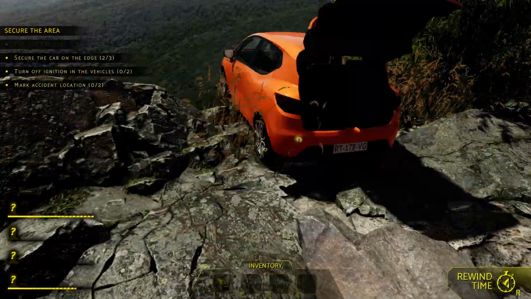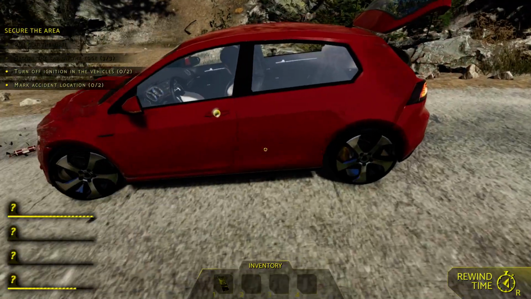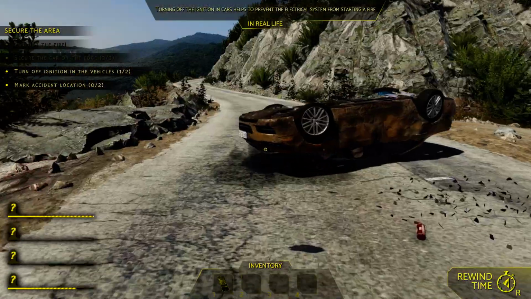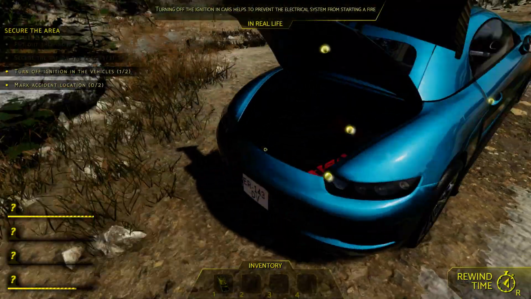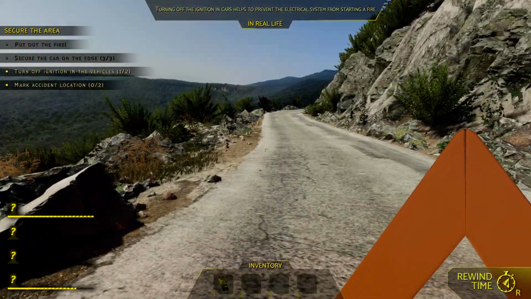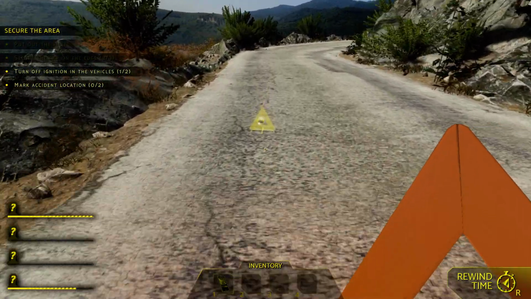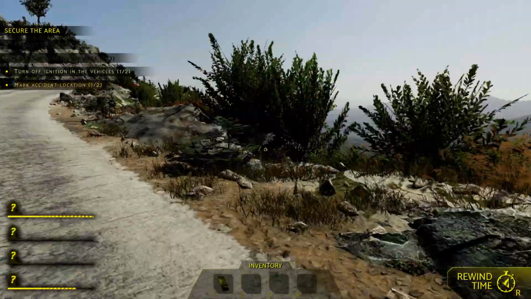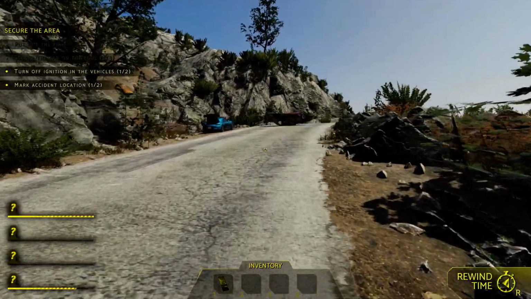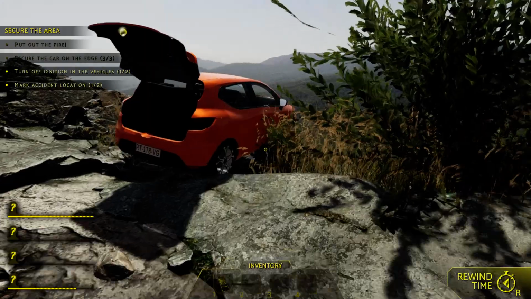Okay. Okay. Turn off the ignition of the vehicles. Okay, I guess this one only. Car ignition. Mark accident location. Okay, quickly, quickly, quickly. Emergency triangle, let's go. I can't believe I have to go so far back. So we have four victims and I guess, yeah, two are dead. Two are dead, two are alive. Okay. Turn off ignition of vehicles. Mark accident location. Oh, we need to find another one. Okay, wait. I mean, the people here are dead, definitely.